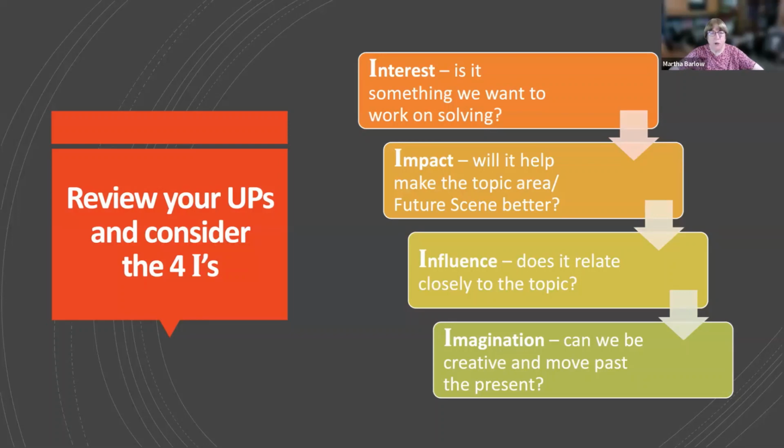Another thing to work on with kids, and this is maybe a little bit more advanced, is that you can practice this with the KVPs that you've collected, and especially looking at groups of them. But kids can learn to quickly do this in competition too: look at the underlying problems and consider the 4 I's. First, is it something we want to work on solving?